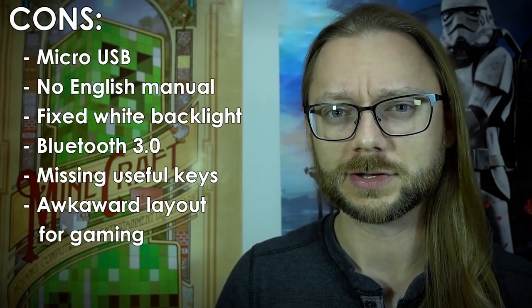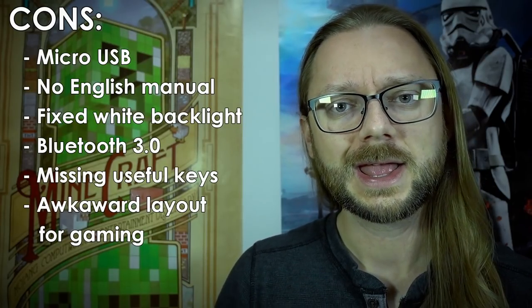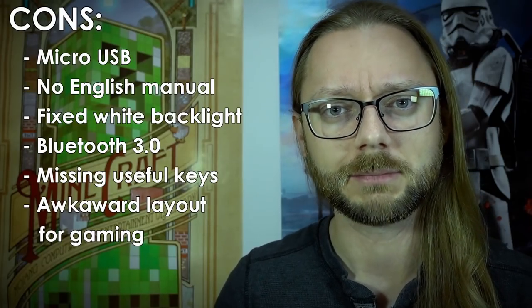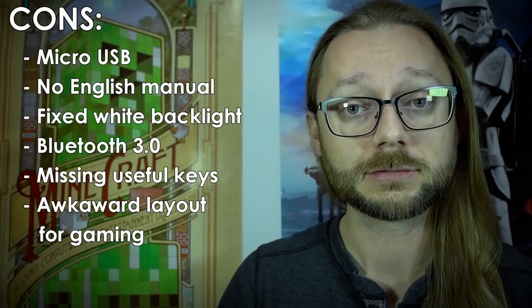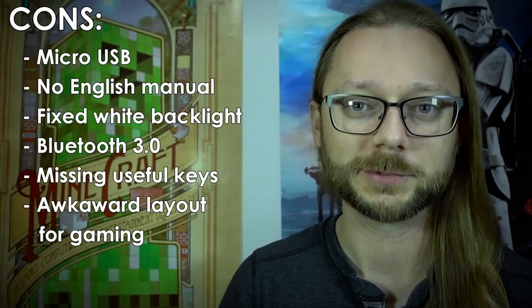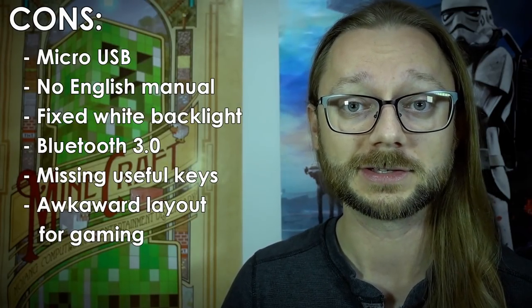They kind of force you to crunch your fingers up together in an uncomfortable way. And unfortunately, that makes it really hard for me to recommend the Dot for people who want to use it primarily for gaming. This is kind of a style over substance situation, and it's really somewhat disappointing to see.